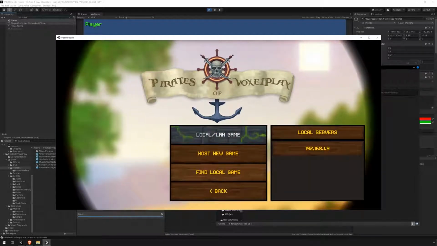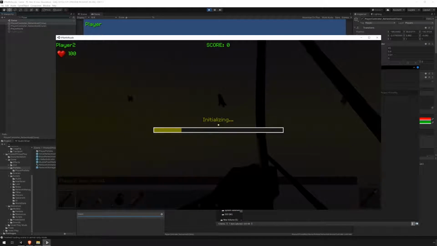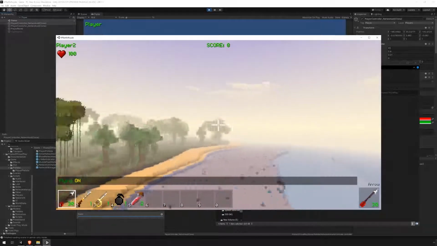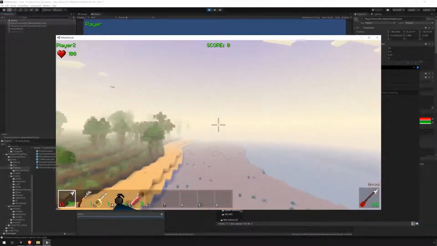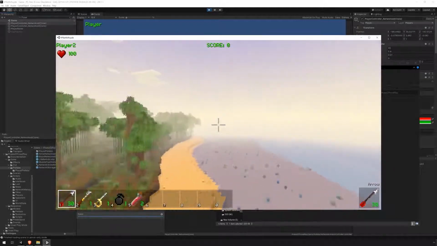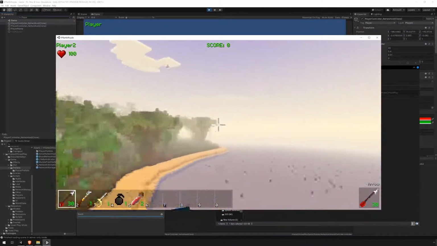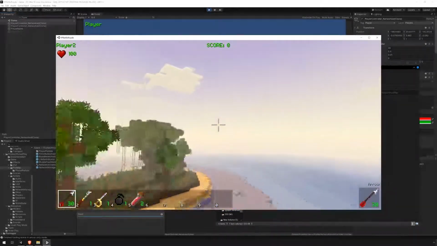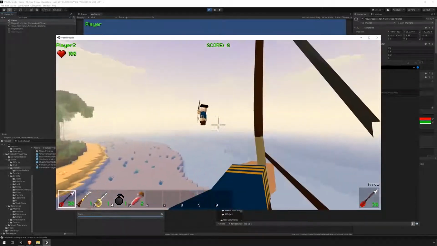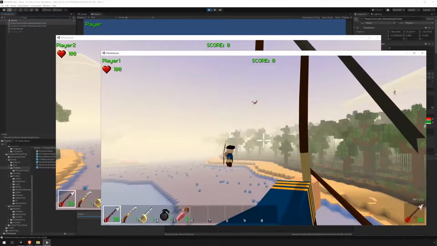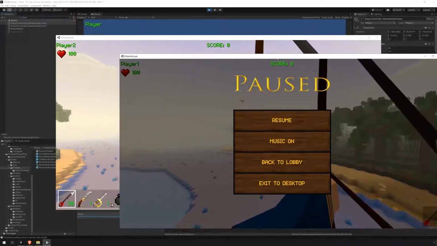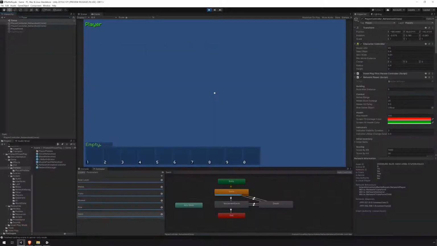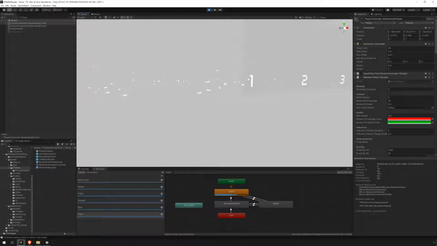I can connect again by running a second instance. Let's do it like this time. Find local game, and it will find the game on the network or the local computer. Now this is all running on the dedicated server, and that means that the server can handle everything but not render a bunch of stuff, which makes it more lightweight for our use. So if another computer is running it, it doesn't need to be as fast as the computer the clients have. And here I am again. So two players, two instances, right? One is here, the other is here. And the third one is here. And now there are two players connected, correct?